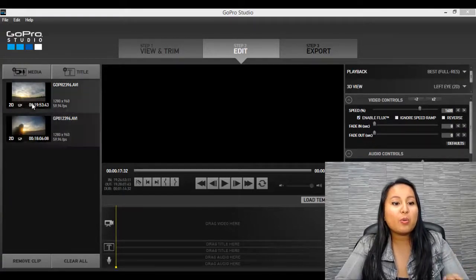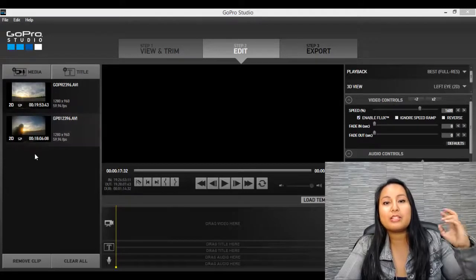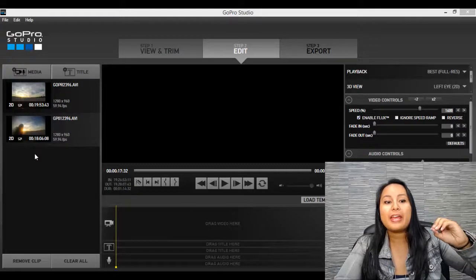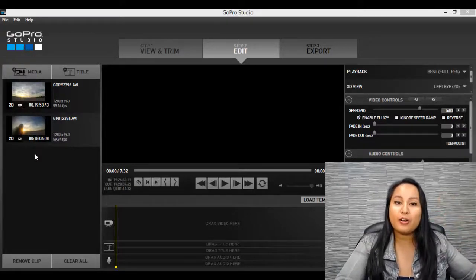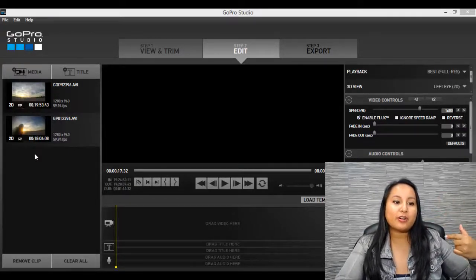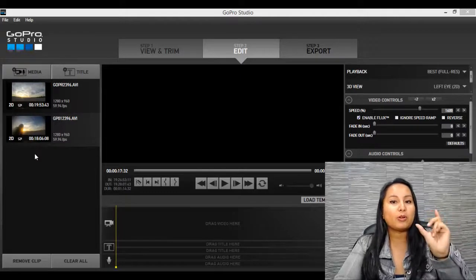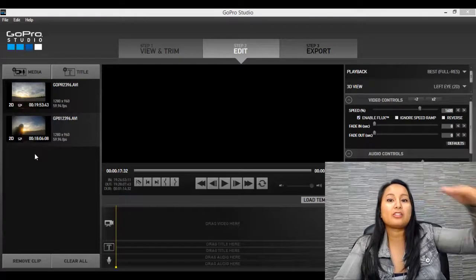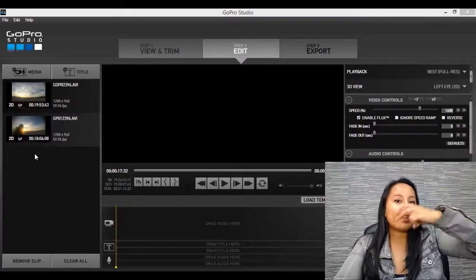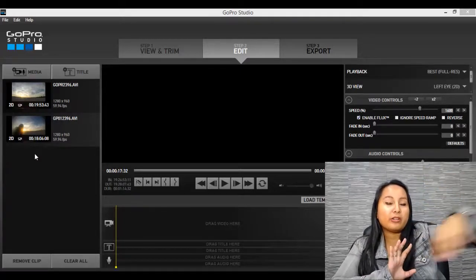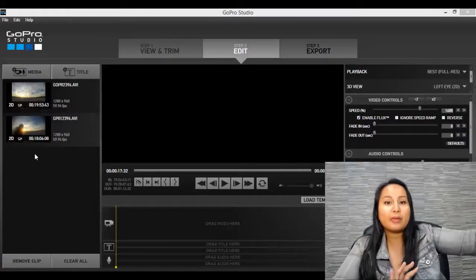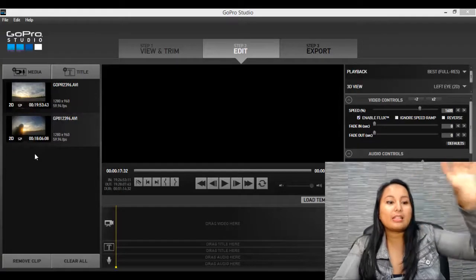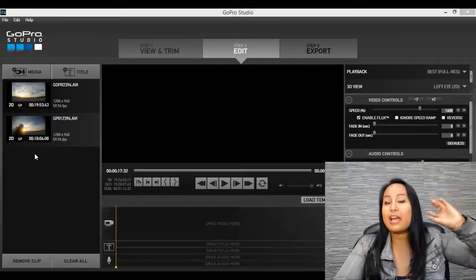So basically what I did was we were in this parking lot near the airport here in Vancouver, and my friend parked her car, and at the end of her car I faced the GoPro towards the sun and where the airplanes land. There's a bunch of airplanes that would land on the landing strip, and basically I'm doing a time lapse of the clouds, the sun, and the airplanes.